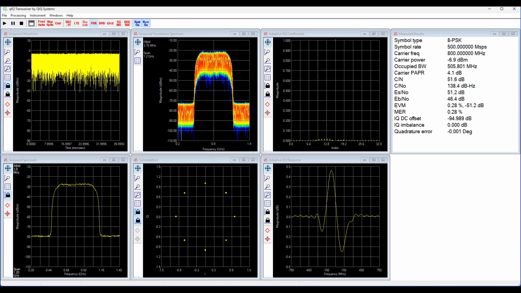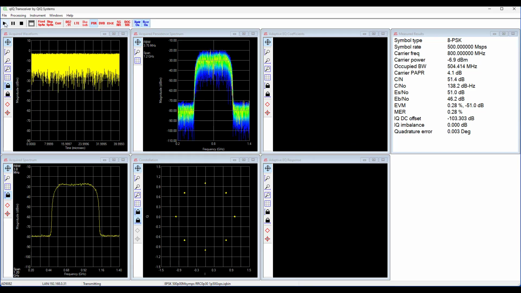All right, now let's go up and start up the system again. Now in this case, we're not going to see adaptive equalization coefficients because adaptive equalization has been turned off. We're just using a fixed set of coefficients that's been stored in a file. So the equalization is the same every time. It's just whatever those complex tap coefficients were in that file when we saved them. But you can see that the EVM is still very good. Maybe not quite as good as the adaptive equalization, but still very good in quality.